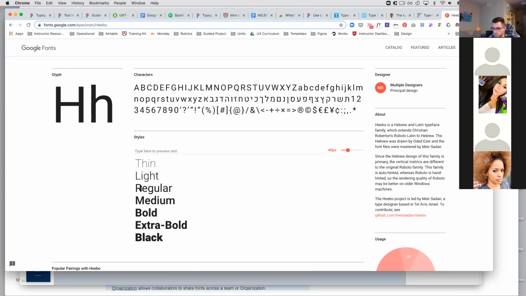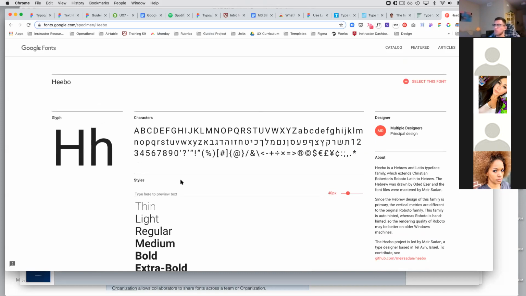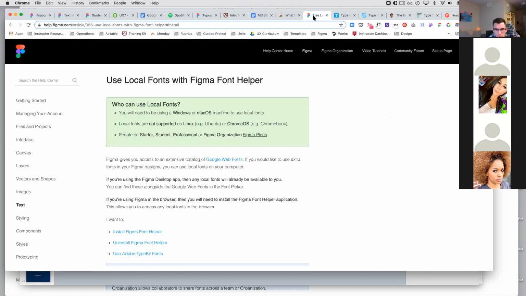So I have my regular font style. I have my bold if I were to think of headers. And then if I wanted to have something to draw a little less attention, maybe it's caption, I can use that then. But this is a good set. And so what I would do is download this font, but hopefully you all, if you are using Figma, have downloaded the local fonts with Figma where you are able to see all of the Google Web Fonts.